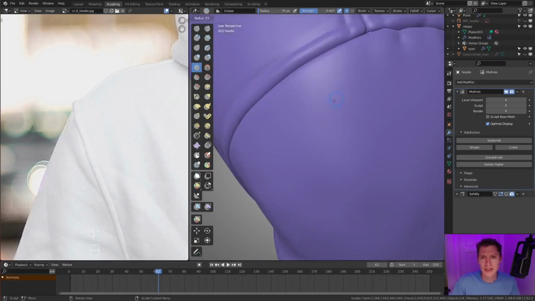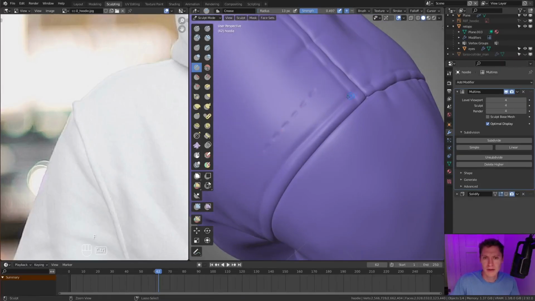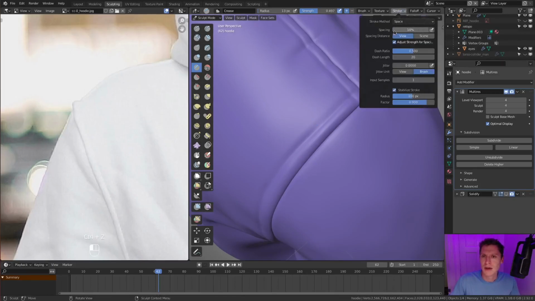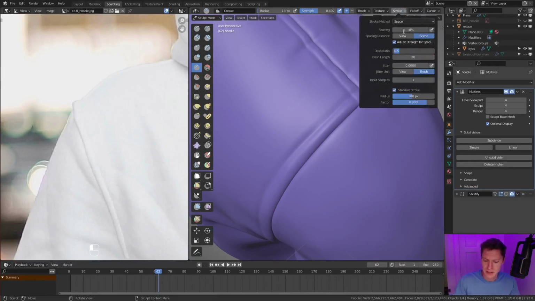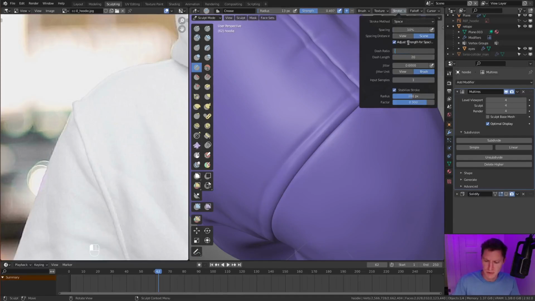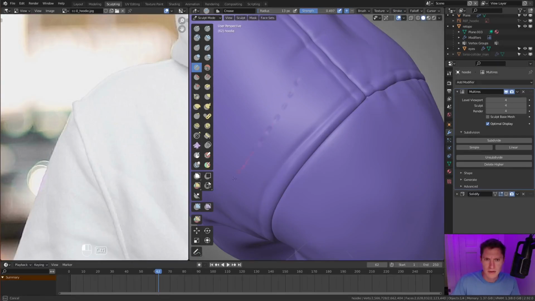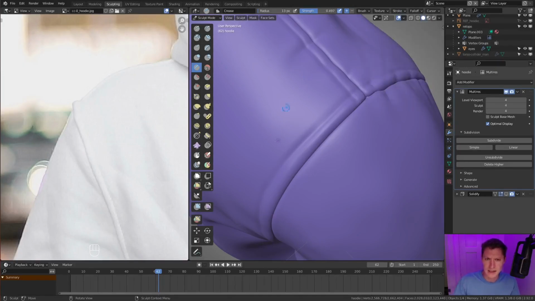Okay, so back to the crease brush and let's add those stitches. Let's do a test. Pop, pop, pop. Nice. Maybe make it a little bit smaller. The stitching seems too broad. Let's see, what if I change the spacing distance to scene instead of view? Let's see, make the dash ratio like 0.6 instead. Or maybe smaller than that. 0.4. Let's see, how about decrease the spacing to like 6? There we go, that's more like it.